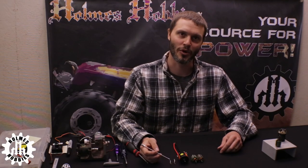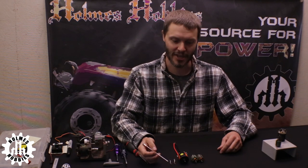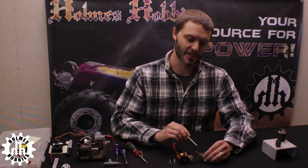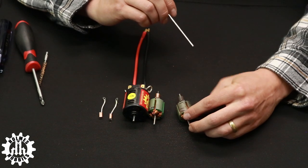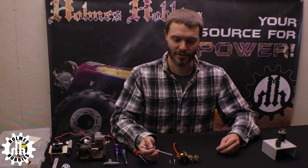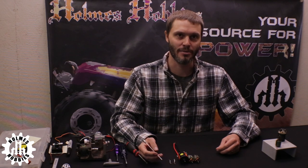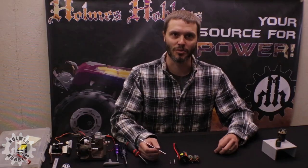You may be wondering why you would need a brush motor rebuild. There are a few cases: you could have used your motor long enough until the brushes were too short to work properly, or you may have gotten into some water and contaminated the commutator — this one has a little rust on it. Mud and contaminants can also get inside the motor so that your power will not be there. If you notice a loss in power, the motor is not starting up properly, or you've gotten it into mud, you'll want to rebuild your motor.